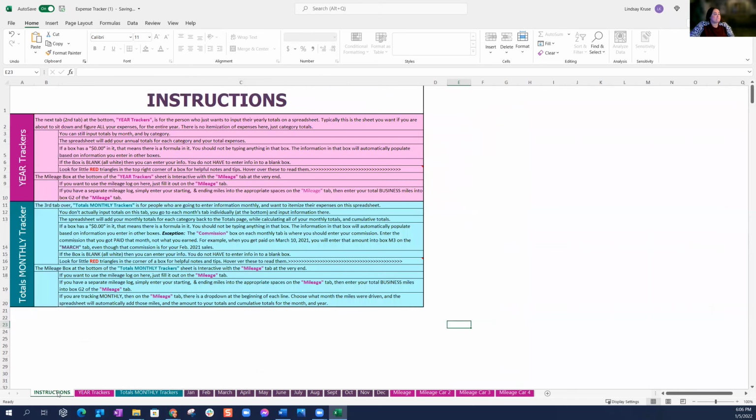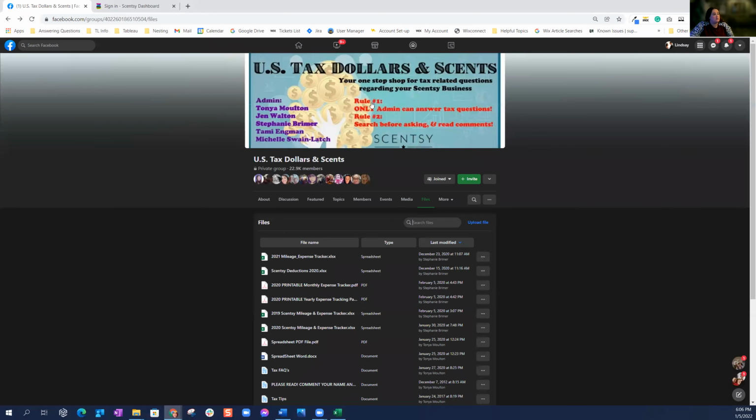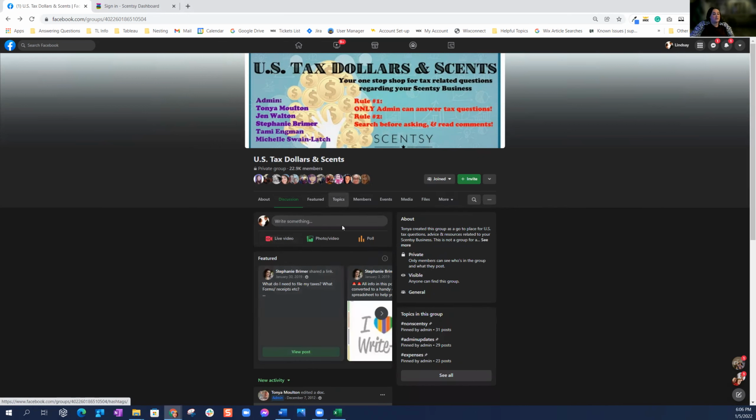And yeah, there is an instructions sheet as well that walks you through what you need to do and explains all the different tabs that are down at the bottom. So this is really great to have again. And then you also want to join this group right here, then you can download this file and also ask any questions, follow along with what people are talking about, all of that stuff.